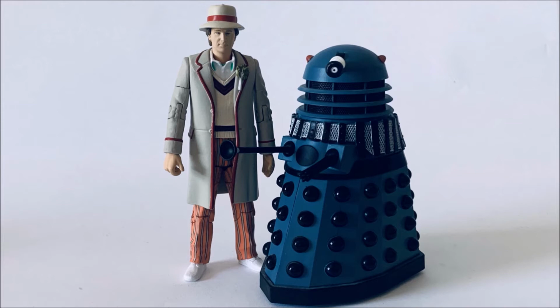Overall, this set is one that I really regret missing out on as a collector back in the day, as it does feature a really lovely variant of the 5th Doctor, accompanied with a rather unique variation of Resurrection Dalek. I just wish I could go back in time and add it to the collection. However, sadly, these things happen, but who knows, one day I might be able to add it to the shelf. And if you do have it as a part of your collection, I'm rather jealous indeed.